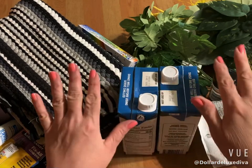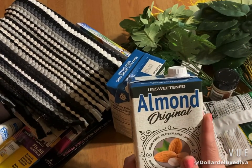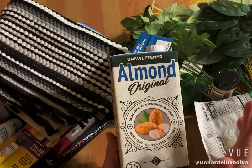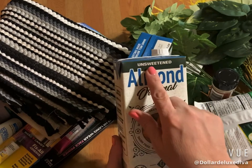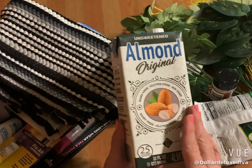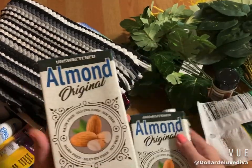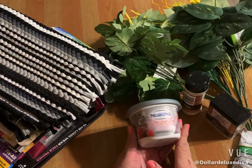Out of convenience I'm going to go for the stuff that's right in front of me. I'm going to start with this unsweetened almond milk — original almond milk. I've seen almond milk at my Dollar Tree before but it's usually the sweetened or vanilla almond. Because I'm watching my sugar intake these days, unsweetened was a happy pleasant surprise. This is a 32 full ounce container and it doesn't expire until November, so I picked up two.